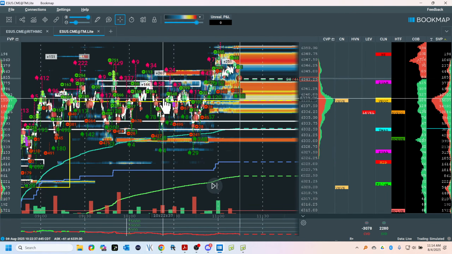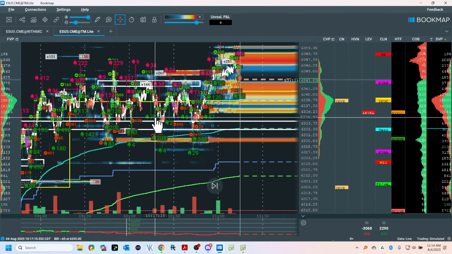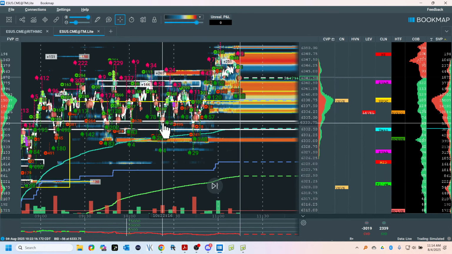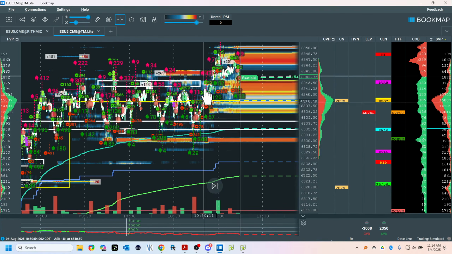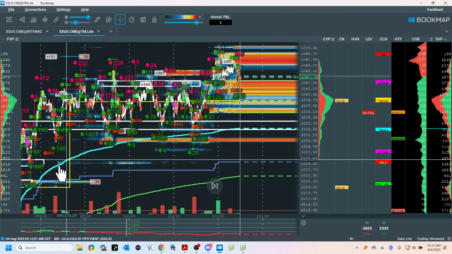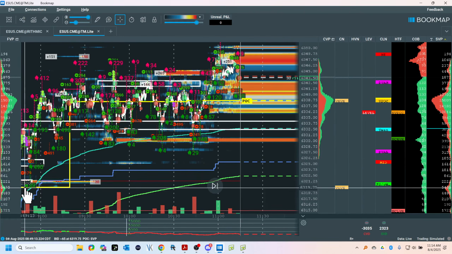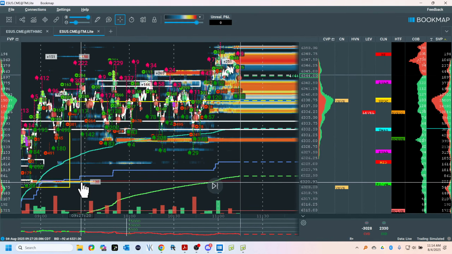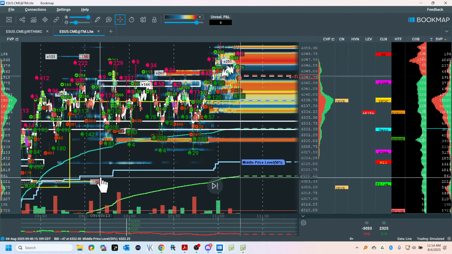The work part of it is finding out where you have an edge, and it's like waiting for a bus. Where's my edge? Well, other than that, I have nothing to do but wait. My edge is here, here, here, here. Would you guys be okay with that? Also, my edge was VPOC migration. It's a structured trade. There's a couple longs off of there. So that's it, and that makes your day. And after that, you could be done.